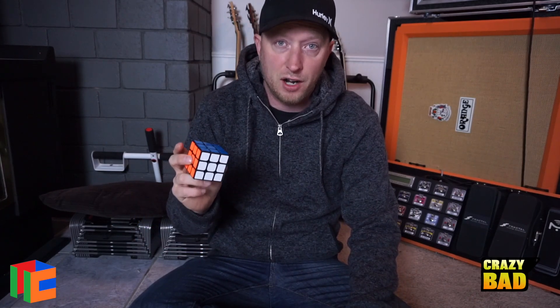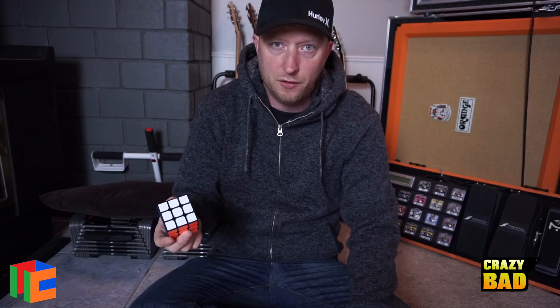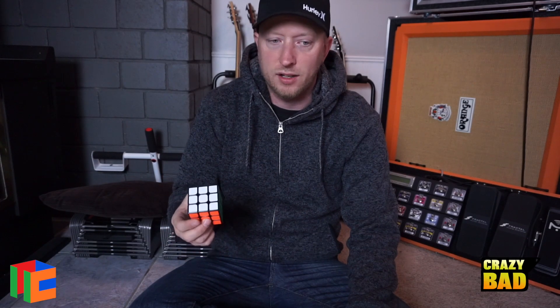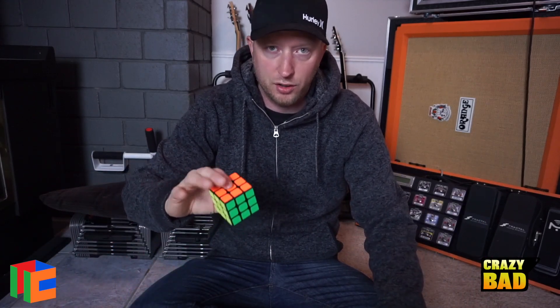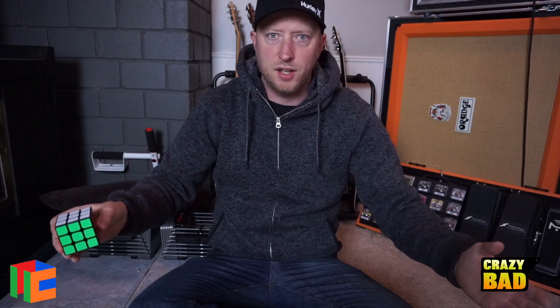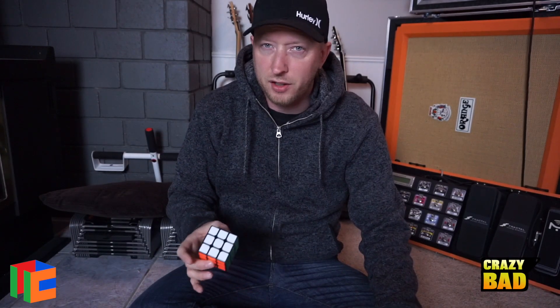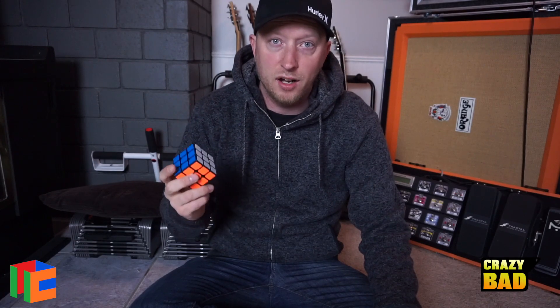This is already 500 cubes. If I had 1,000 — which I kind of want to do in the future — I would need a much bigger space. The tripod right now is sitting on the first mosaic, which I'm going to show you in a second along with the time lapse of me building it. This is huge already. To make really good, detailed pictures, I think you need at least 4,000 Rubik's Cubes or more, and judging by how much 500 costs, that would cost a lot of money.